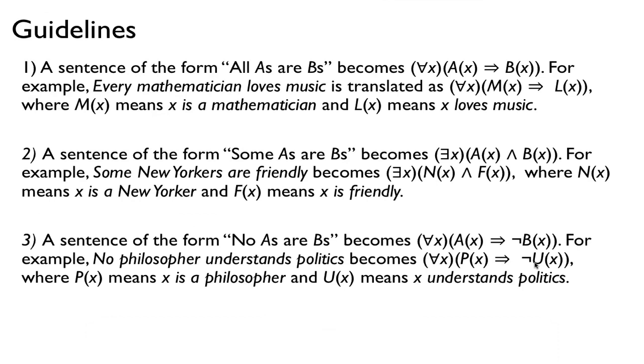So again, these are kind of tricky. If you haven't done this before, you want to think about this very carefully. Read over these examples. Make sure you understand why we use these connectives. So typically we place the for all with the conditional connective, and we usually place the there exists with the and connective. Those go together. In the homework, we'll look at why we don't mix them.